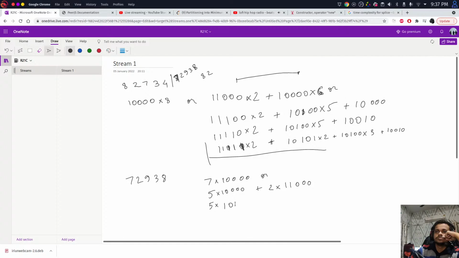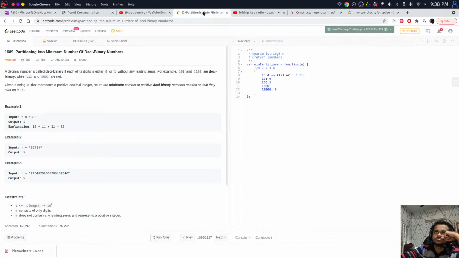One zero 100. So at max it can be 9. So whatever the highest number is, that should be it. So in this case, what is the highest number? 9. What is the highest number? 3.